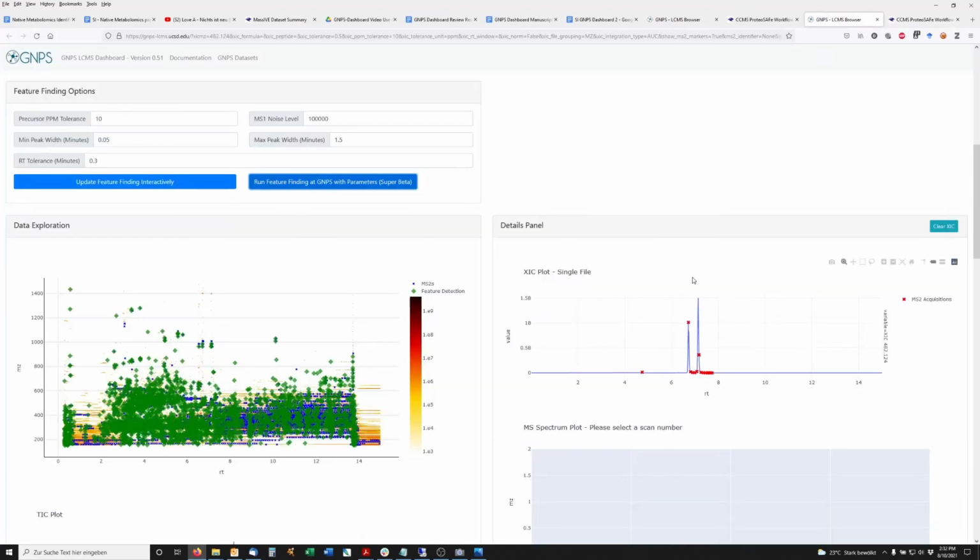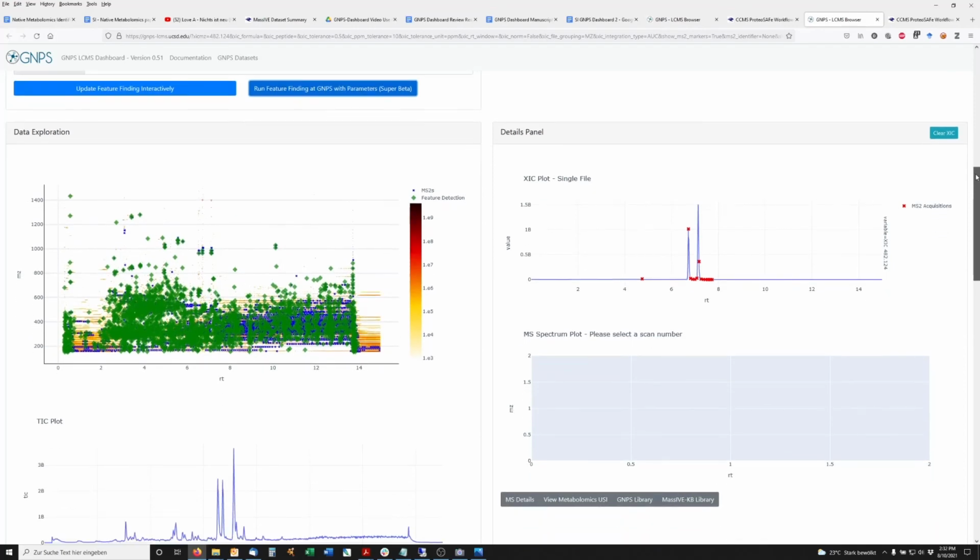Another thing you can do directly from the dashboard interface is run repository-scale analysis.